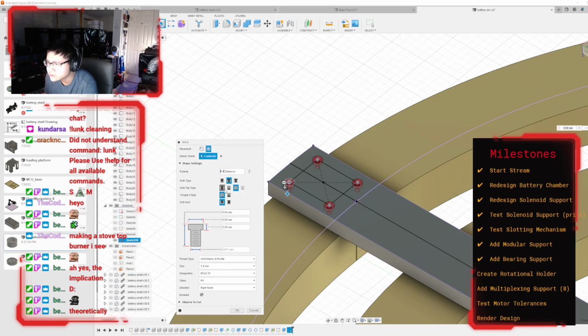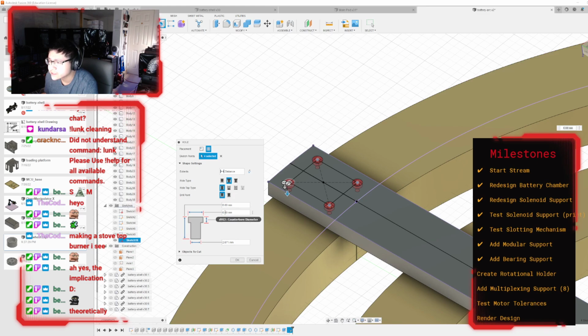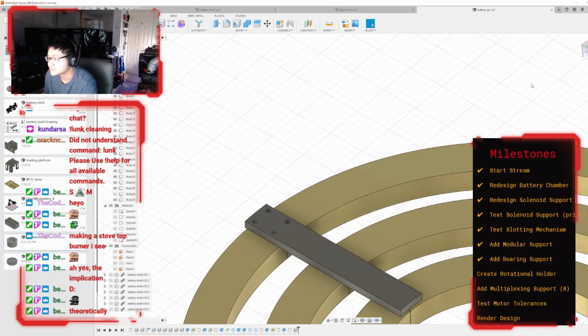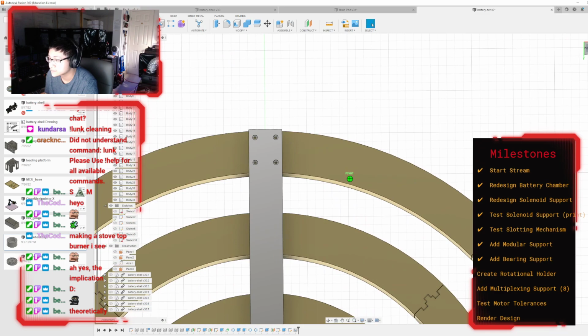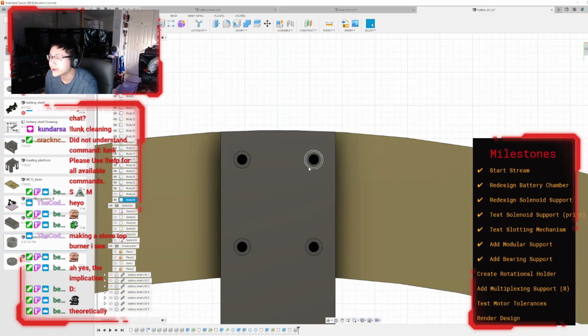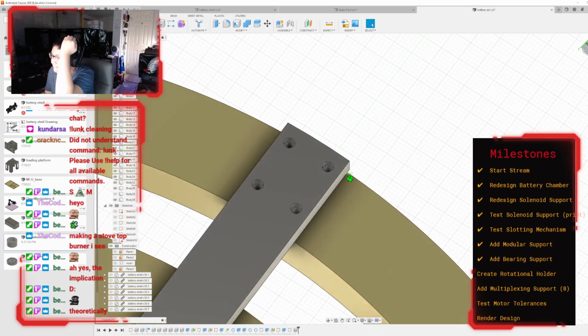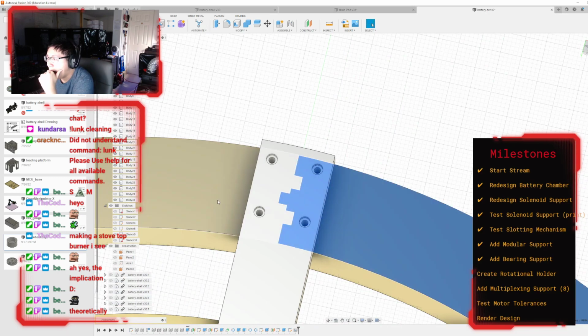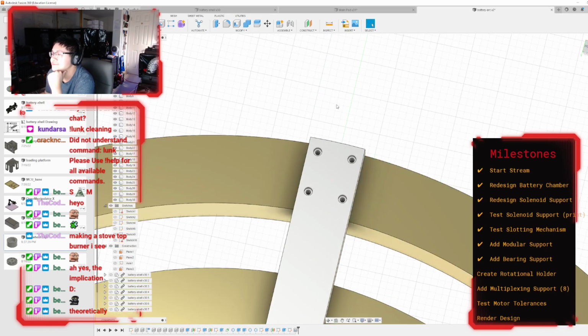Hole settings, counter bore, simple, 6. Oh, it's gonna go 10 all the way down. 6, 2, and then 3.5. Okay. So that should theoretically go in. Fine. And then all I do is rectangular pattern.